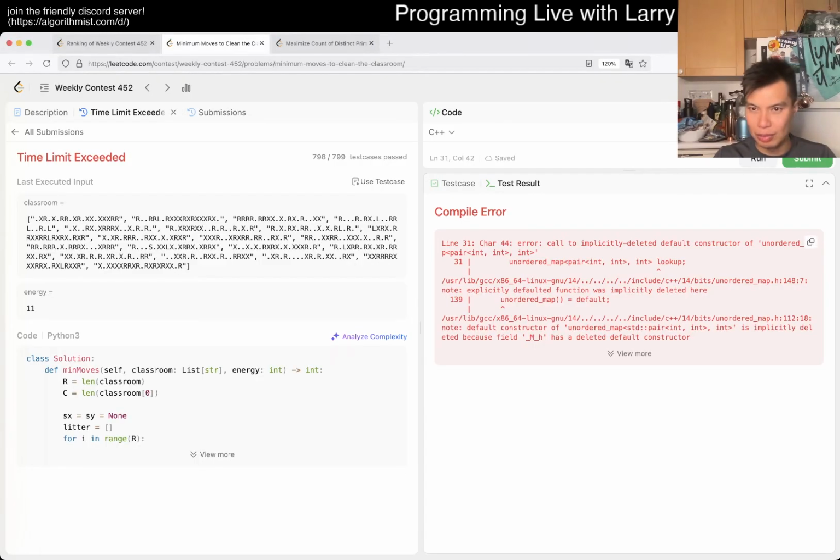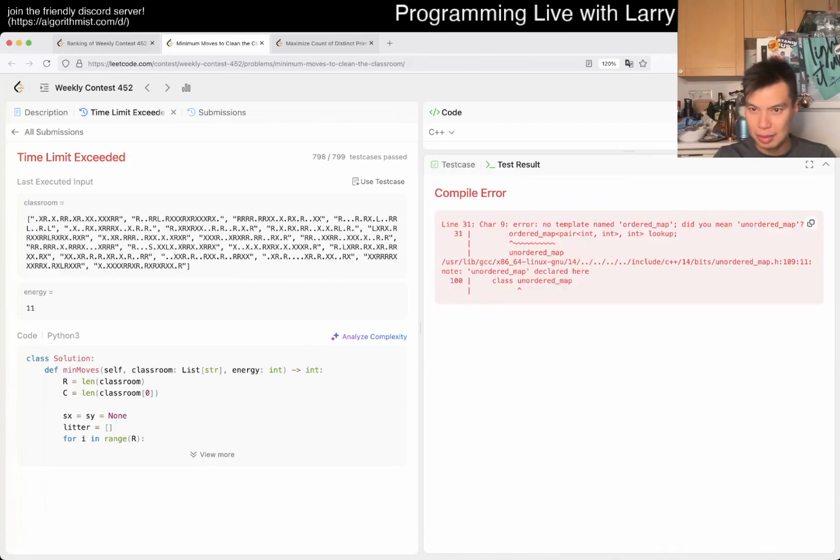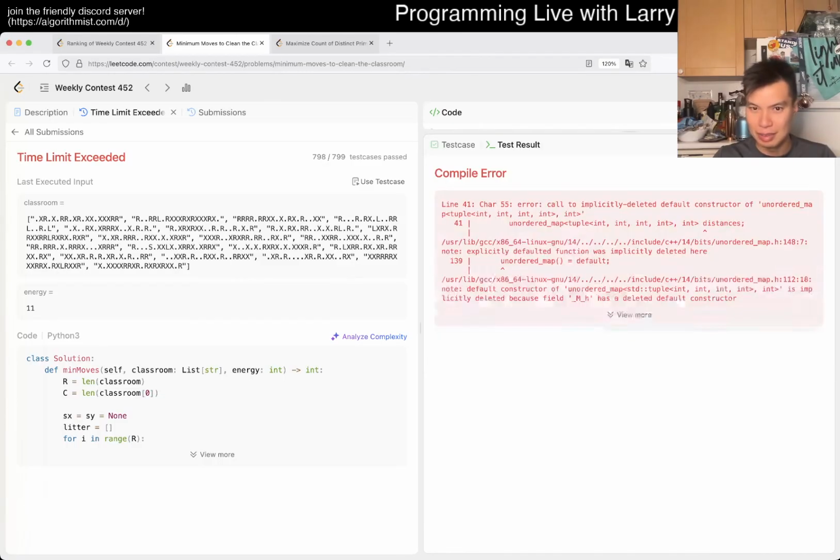Just use unordered. What? Oh, use ordered. Oh, just map, I think. It's been a while. I don't use C++ enough.